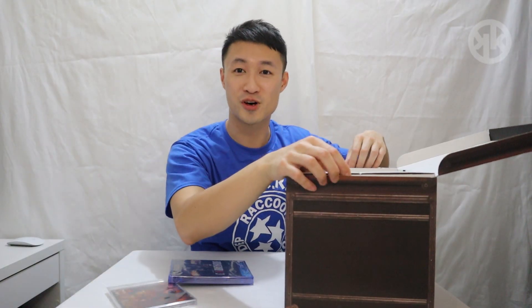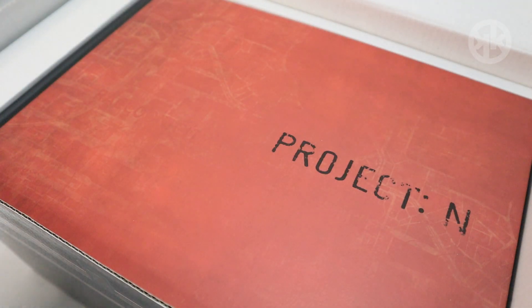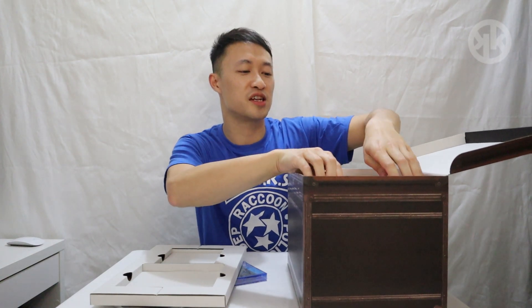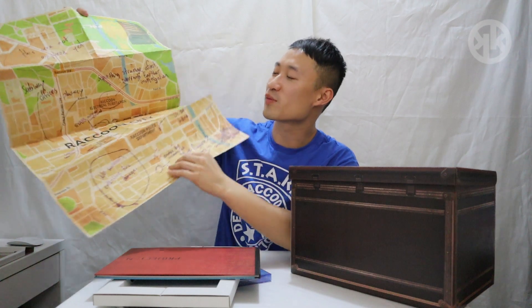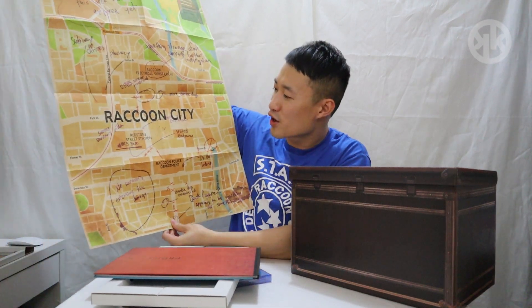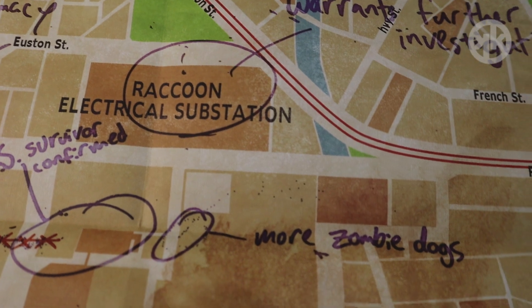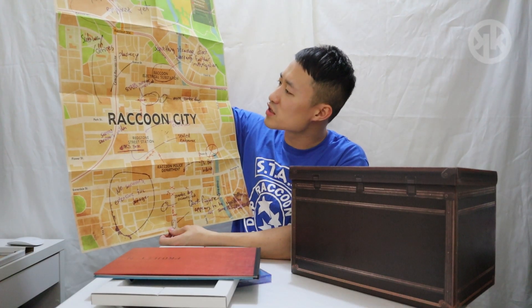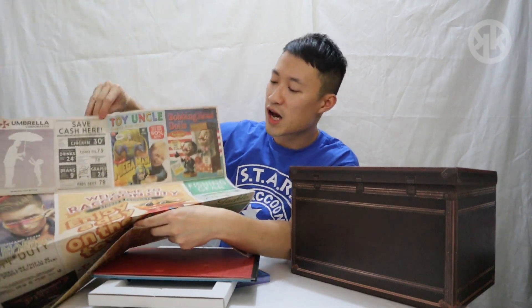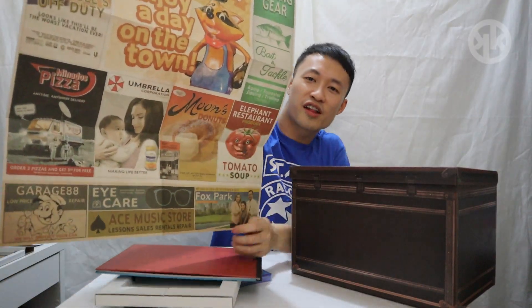So what's underneath this? I am pretty excited as well. Project N — I'm guessing that's related to Nemesis. So they also included the Raccoon City map. I think this map will be kind of useful, but I don't know if I'm actually gonna use it while I'm playing the game. We have markings telling you where the stuff are, I guess. And on the back of this map there's a bunch of advertisements from in the game — the Umbrella advertisements.